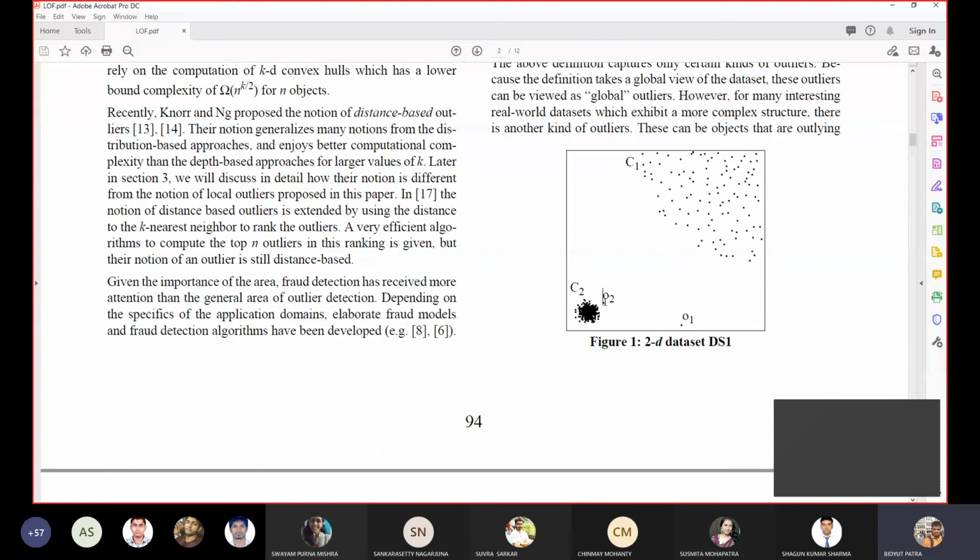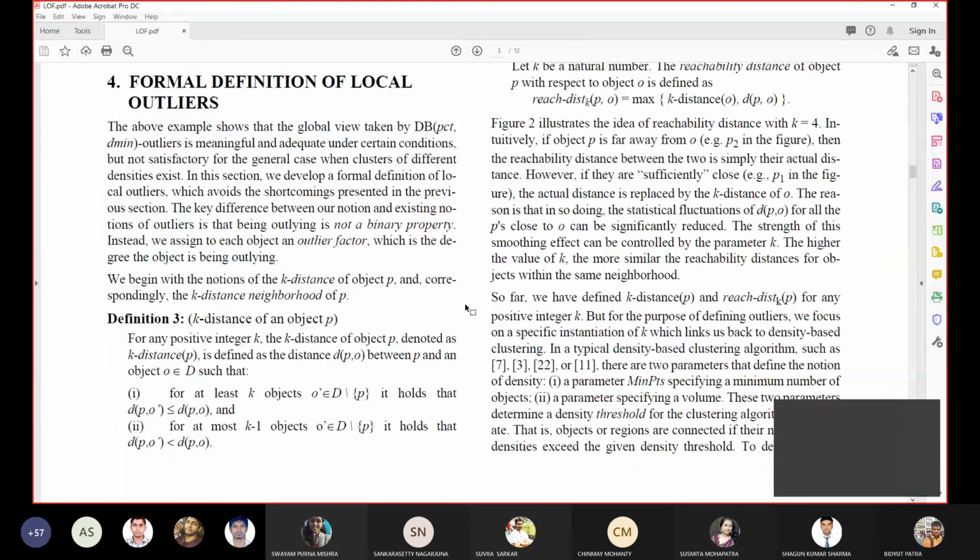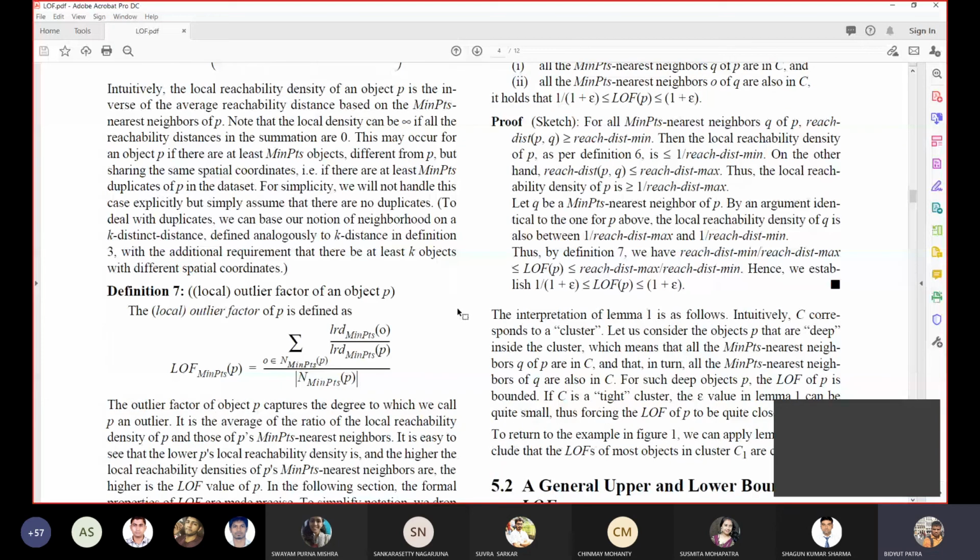Now, to identify whether this point is an outlier or not, it is not considering just this set of points. Earlier, we only looked at the k nearest neighbor value. Now, we compute within the k nearest neighbors, and within those k nearest neighbors again the k nearest neighbors, and then we identify the points. Therefore, this is more robust than the earlier technique. I am referring to this paper here, so if you are interested, you can see it directly.